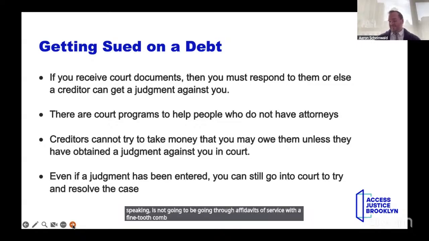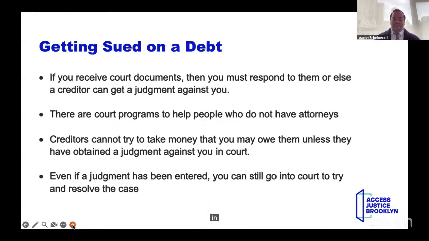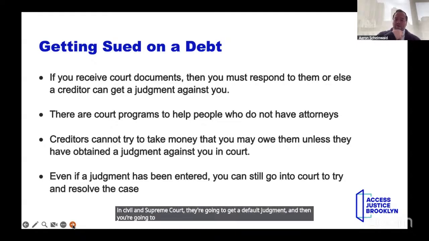If there is an affidavit of service, if it is facially complete and they submit the necessary information that they need to get a default judgment, especially in civil court, although I'd really say in civil and Supreme Court, they're going to get a default judgment. And then you're going to have to file an order to show cause to try to vacate that default judgment and make the arguments at that point about whether you've been properly served or not. You can deal with that on the front end rather than having a default judgment and collection actions initiated.